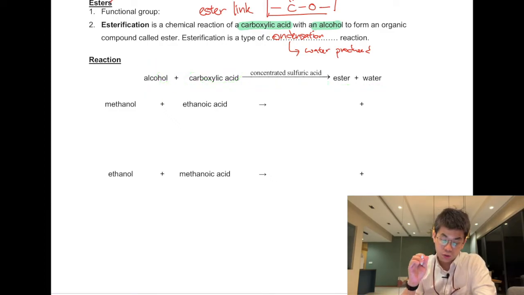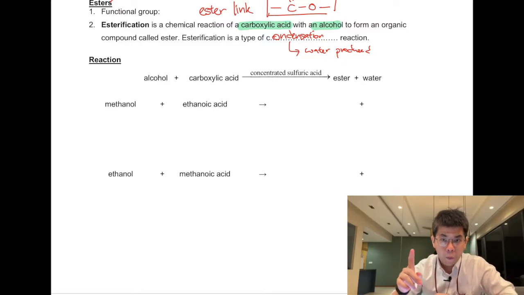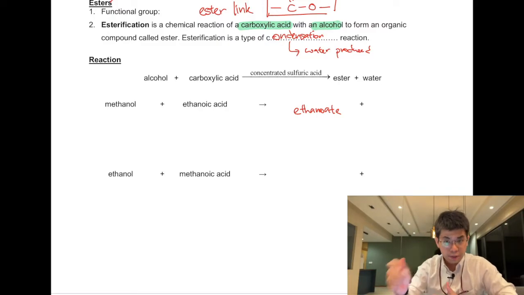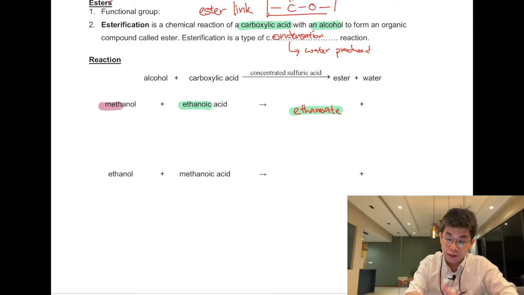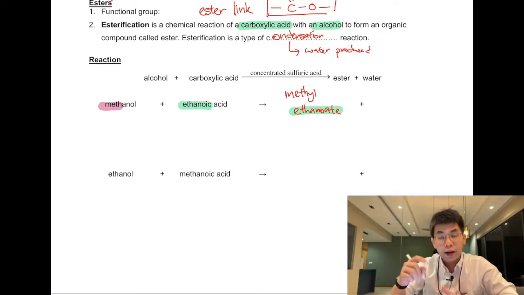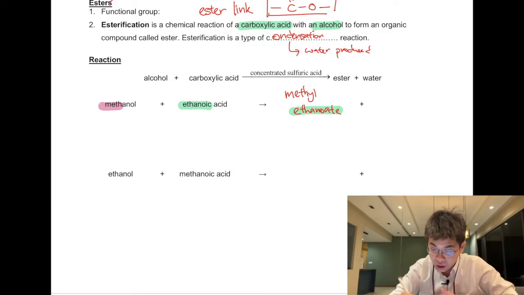So let me show it to you. We know that anything that reacts with ethanoic acid will form an ethanoate. It's the same thing for esters: because of the ethanoic acid, they will form the ethanoate. And over here, we have the methanol. We take the first few letters and we call this methyl ethanoate, and this is actually a simple molecule. Later I'll draw it and you will know.